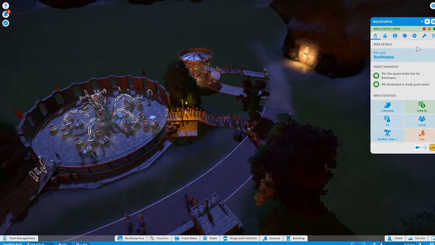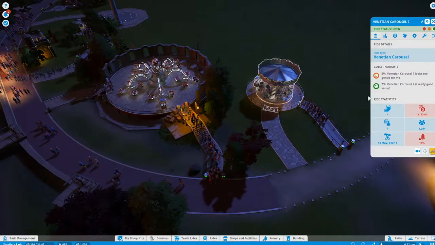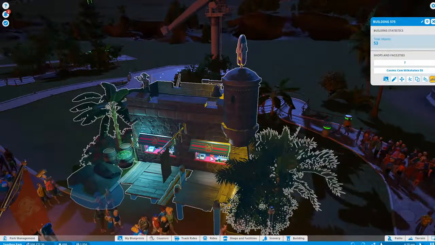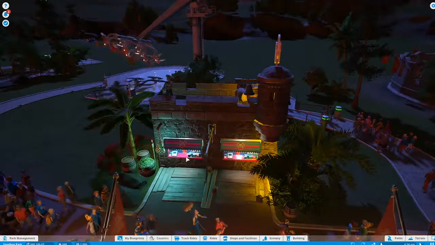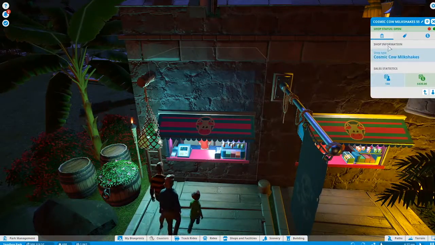Excuse me. Scenery rating 64. 14. Not as many people are going to these things anymore, I've noticed. Didn't mean to do that. Let's click on this. Now let's click on the cow. There we go.